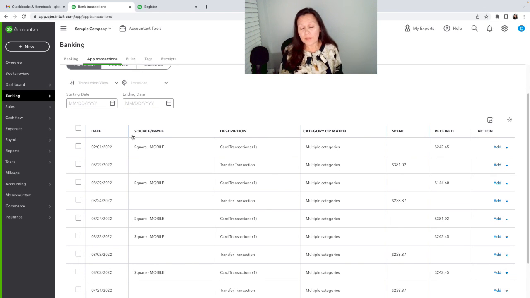But usually you call Square first, ask them. They're gonna say, oh, we can't do anything, call QuickBooks. And then you're gonna say, I already called Square and we know the problem is here. So you gotta persist with them, be firm, and they have to delete something on the back.